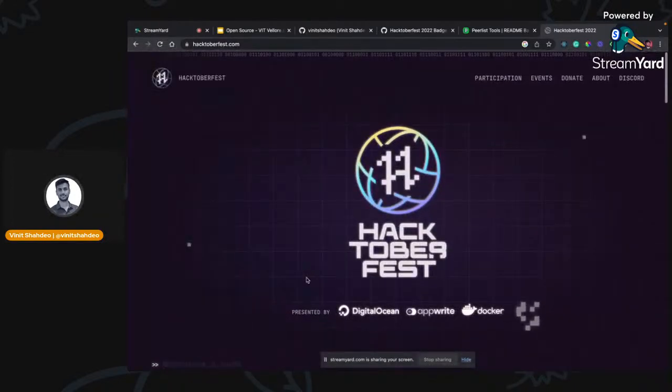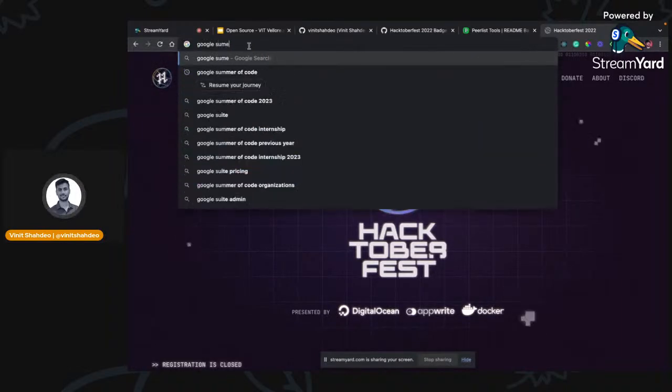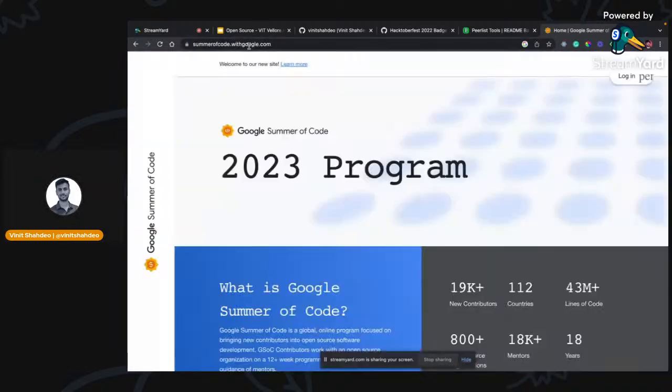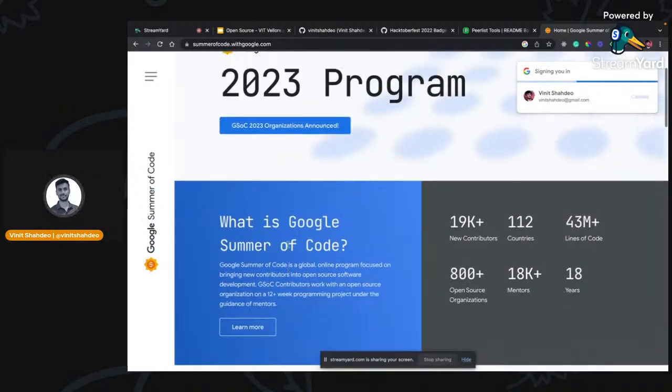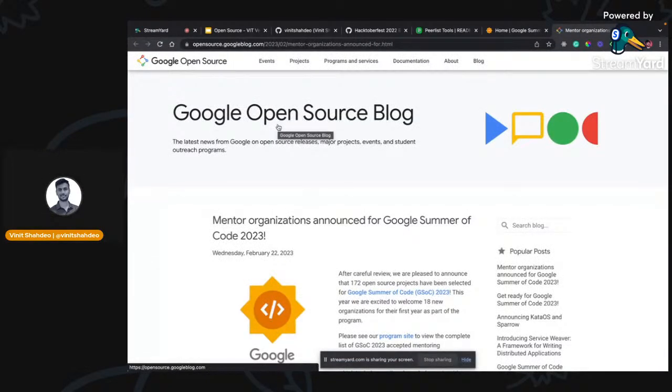Then there are so many other programs, right? Then there is Google Summer of Code. You must know about Google Summer of Code, right? This is one of the premium open source programs, again supported by Google. There are a lot of organizations, and every organization puts up some ideas for projects, and you can also have your own idea, and you have to submit your proposal. If the organization admins or mentors like your proposal, they will shortlist you, and finally Google will announce the result.